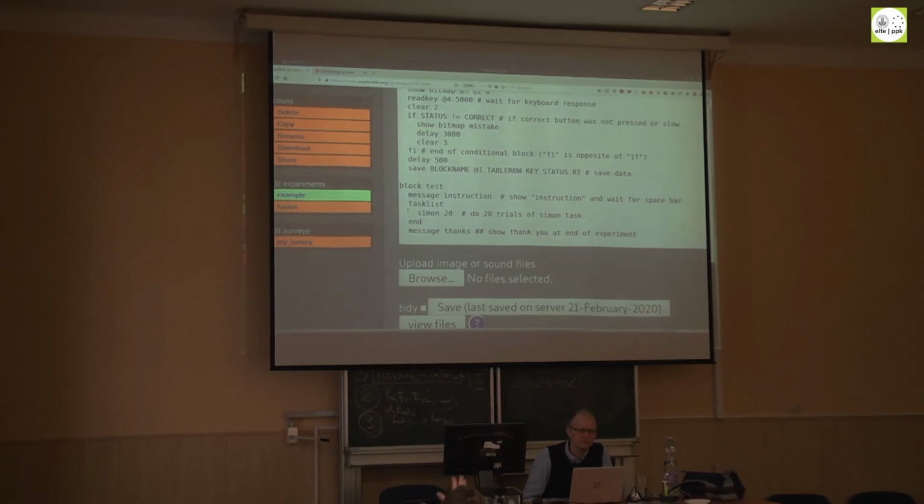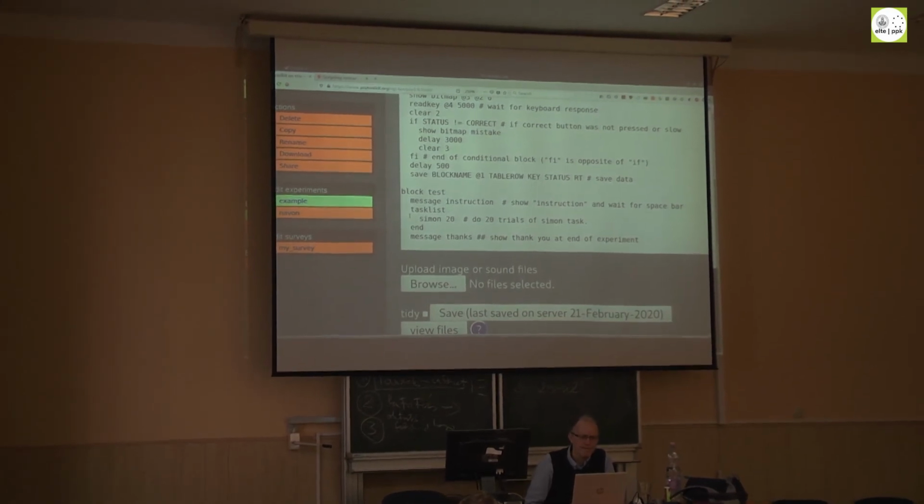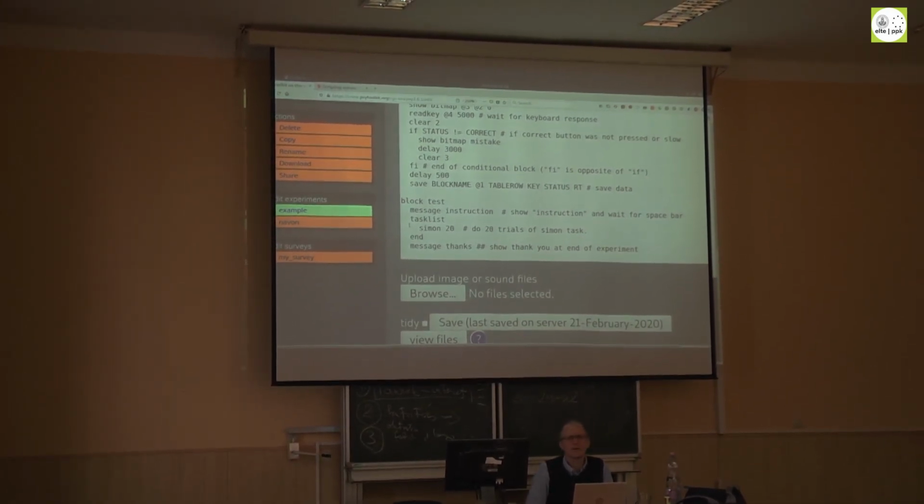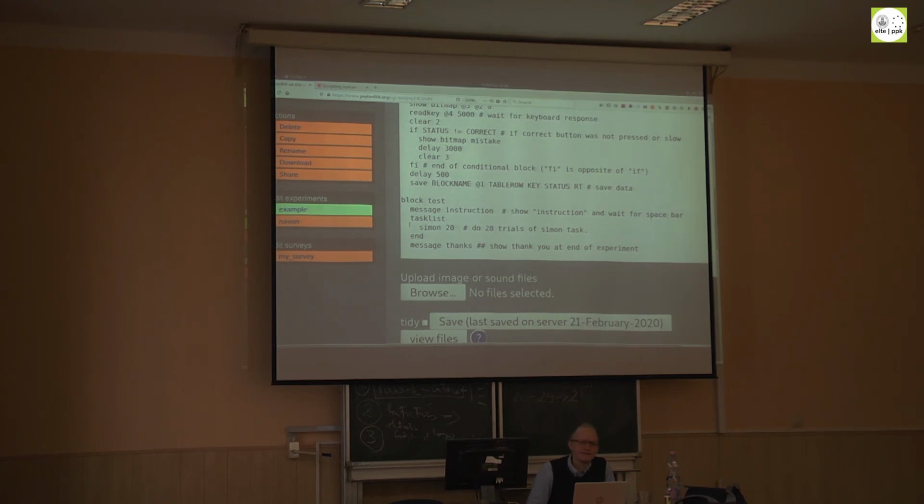Which I've been struggling with, not just with PsyToolkit in general. Whenever you present the stimulus, and then it waits for a key press after the show bit, you press and then the stimulus is gone from the screen.